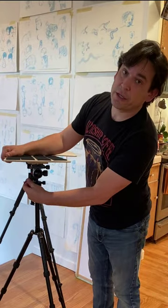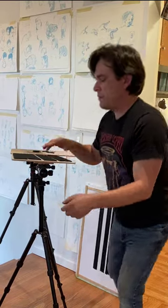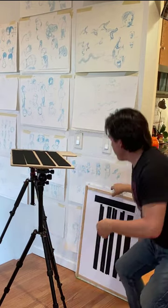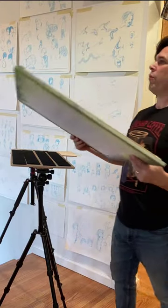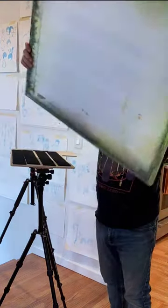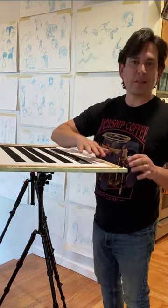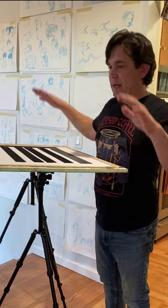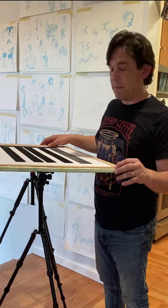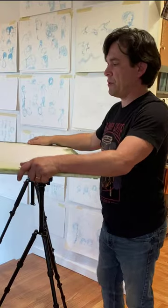Onto this is going to go my gator board backing. I'm going to center it and bring it back to level. The gator board backing is the full size sheet that they come in, and I put a little bit of one-quarter inch by three-quarter inch wood around the exterior, glued it on with Gorilla Glue, and put down big heavy books or clamps on it to keep it in place as the glue expanded and created a bond. It works great and I have all the velcro on it — it just mounts right to it.